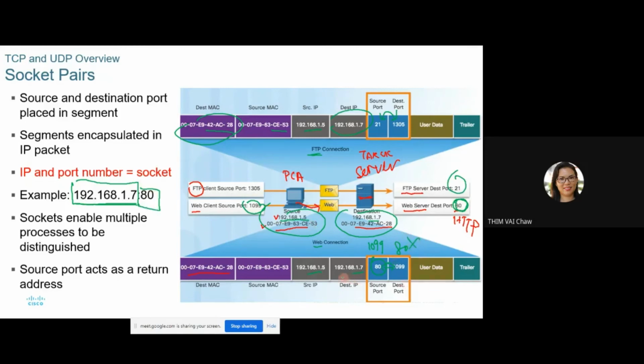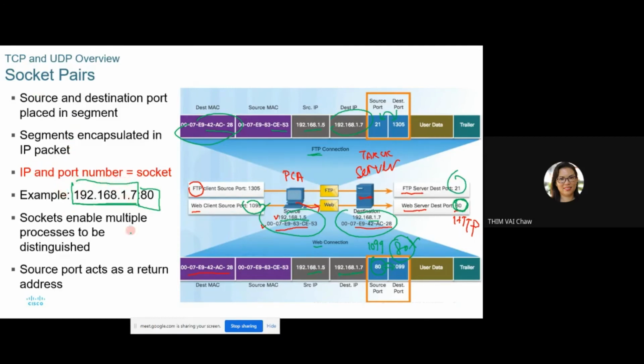Okay, when your destination IP address is 1.7, it means that your destination port number should be 80. So it does not mean that every time the diagram is correct. Okay, so I need to go and verify from time to time, and I go and modify the slide. So now, from here, this is what I mentioned, we call it a socket number.